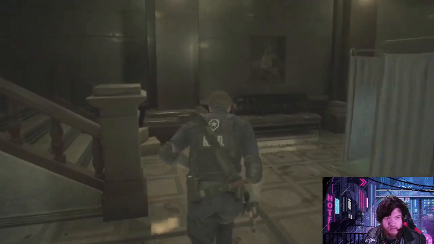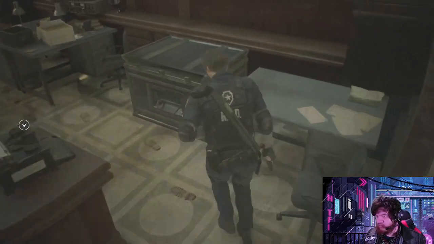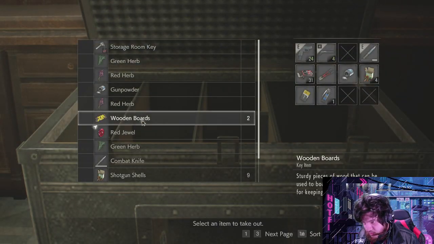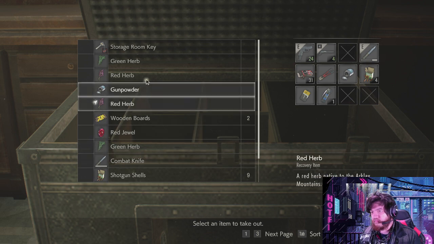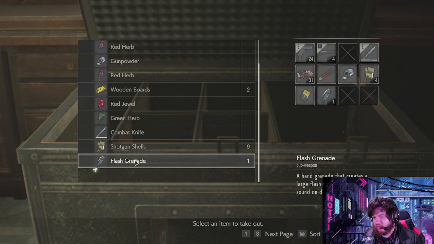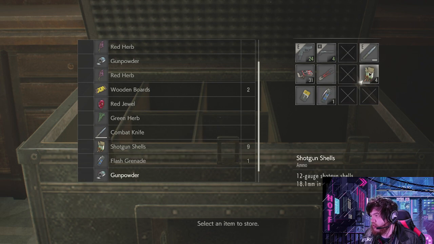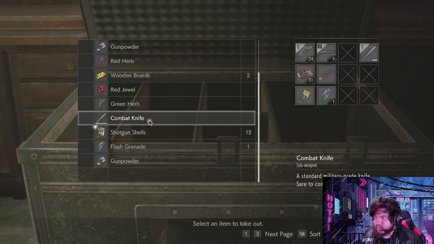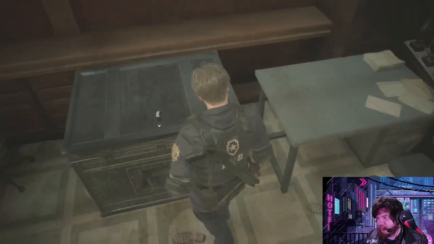Okay. Dang. Okay. Red jewel, a pricey looking gemstone. Okay. Storage room key, the key to the gas station storage room. I guess I don't really need that. It literally has the mark on it that says it's not going to be useful anymore, but it didn't let me get rid of it, so. Okay, it's fine. Store the gunpowder and store the shotgun shells. I don't need those right now. At least I don't think. Okay. Wait, this map is in Dead by Daylight. Yeah, this is the Raccoon City Police Department.